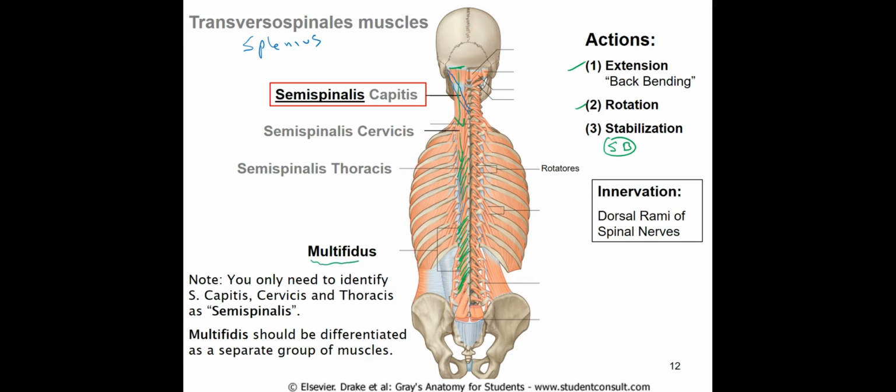Now the multifidus are really important because you've heard of people who have low back spasm. Generally, if you have spasming of muscles, it's these multifidus muscles that are running obliquely that can get fired up and be a culprit in the spasms. Again, all of these muscles are innervated by the dorsal rami of spinal nerves, all unnamed at this point.